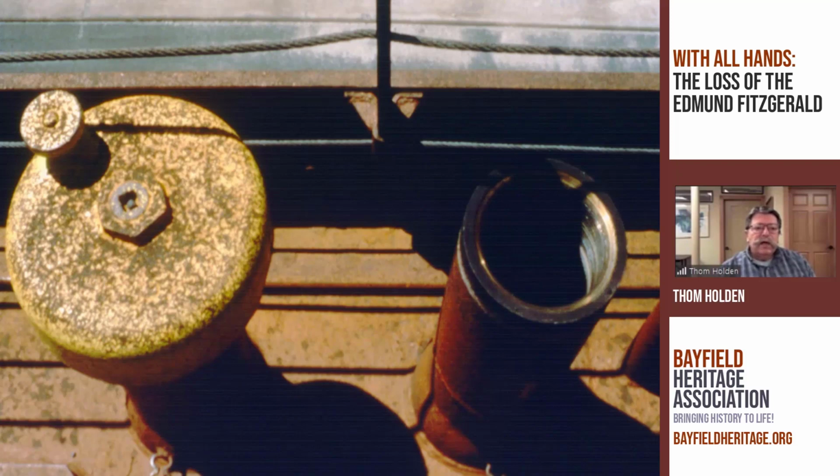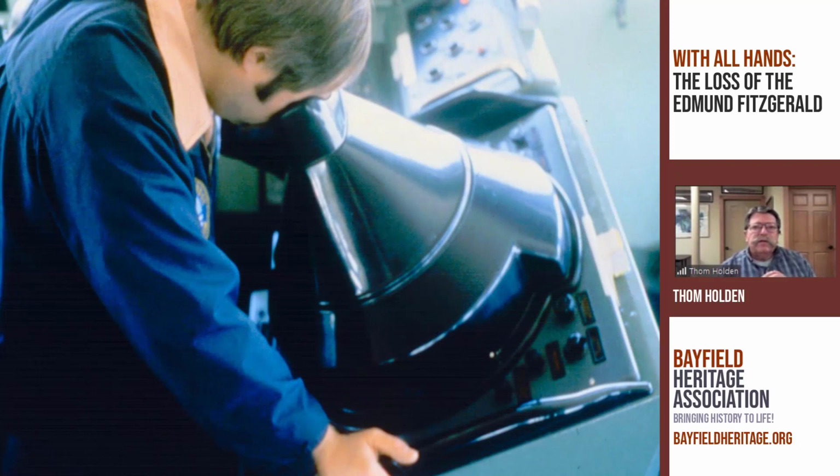A little bit past Caribou Island, Captain Cooper received information again from Captain McSorley that they had some issues. Their list had continued to increase. Their radar was out, and he told them that he had all of his ballast pumps working. So in theory, he could pump water out of wherever it was on the ship up to a maximum of like 32,000 gallons per minute. A really big number. That's like one or two high school sized swimming pools that you can empty every single minute. So it would easily have kept the water out of the ship if it wasn't coming in just as fast or faster than it was being sucked out.